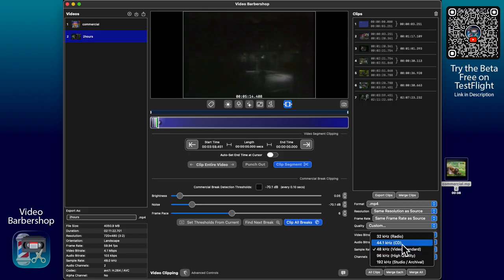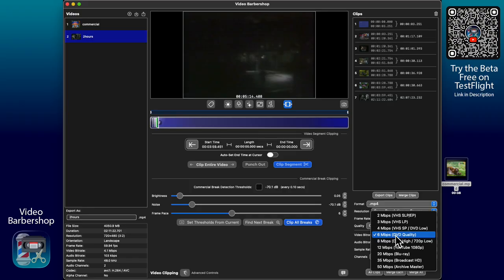So like if you wanted to, I think, was it 128 or 96 mono, if you were extracting specifically the audio and not so much the video, and you're going to do subtitle translations, the WhisperX, for example, they want mono channel and very specific bit rate. You can set that up here and export a video doing that.